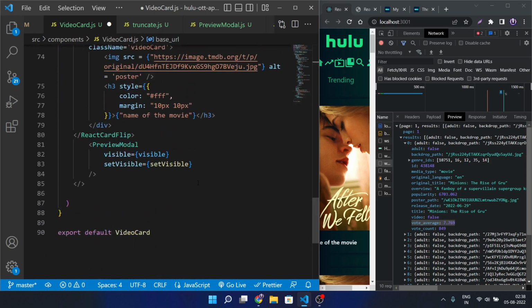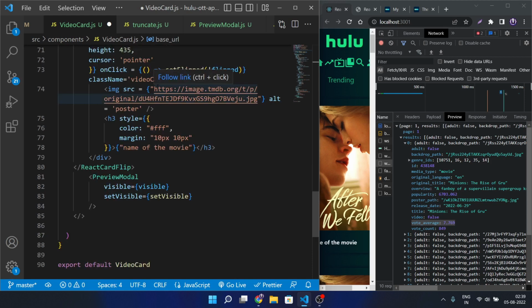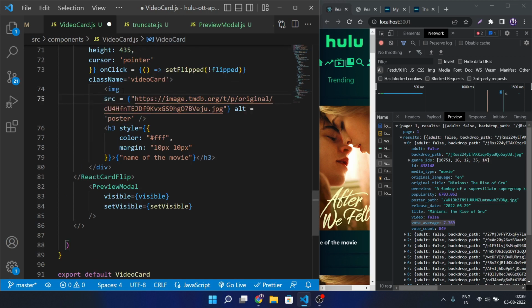Or the production houses' logo. So whatever images you are seeing will be appended with that base URL, right? So here we have the image of this banner path, or the poster path of the movie. So let's remove this. Okay, let me break it to the next line. Okay, so here we have this source.